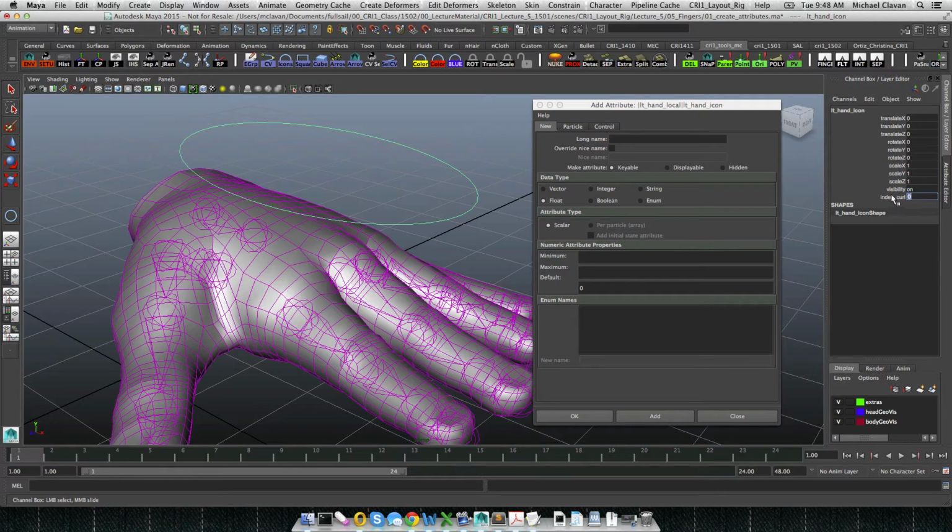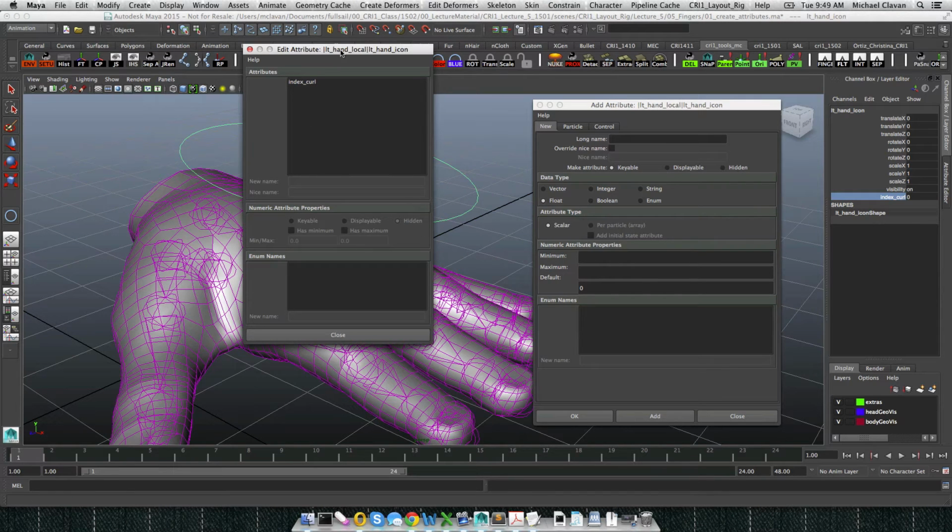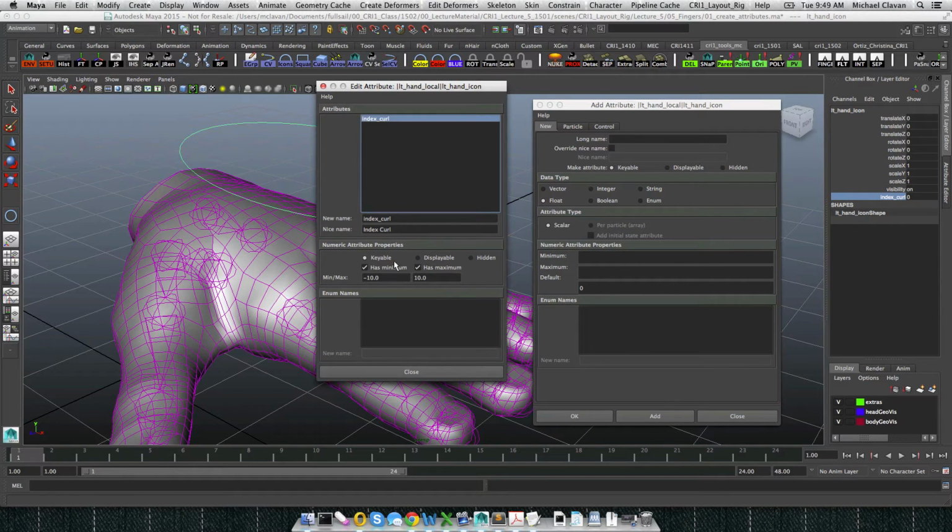Okay, so what if I accidentally put the min and max range, or did not put this on and I want to edit it later? Well, with the attribute selected, I can go into edit and I can say edit attribute. Now, actually, you don't really have to worry about which attribute is selected because you still got to select it again with this menu. So I select my custom attribute and I could say, hey, it has a min or max. I could say, hey, this is supposed to be 0. And this is all on the fly. I still have the attribute selected and I can middle mouse drag, and you see how it doesn't go past 0. Or I can turn the min and max off completely, and you see how it goes from there. So you can change it after the fact. The only thing is it's irritating if you have to do multiples. You got to select each one and change them. So I do normally create them by default right at the start.